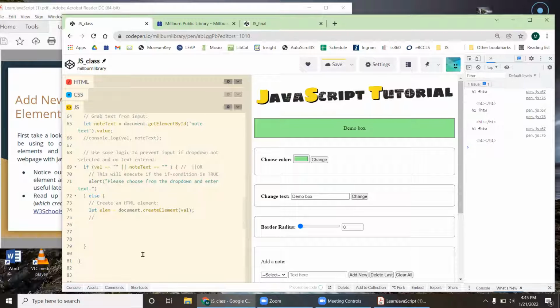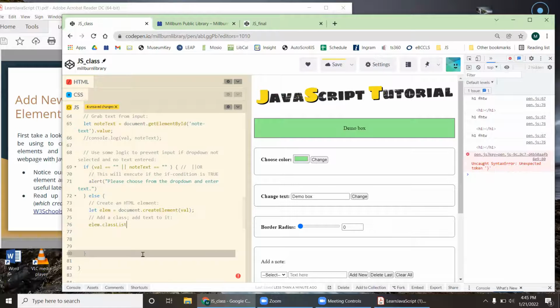What else can we do with elements now that we made them? Well, maybe we want to add a class to them, and maybe we want to add some text to it. So we might do something like lm.classList, so access its list of classes, and then add one to it. And then I'll just let you know we want to call it note.